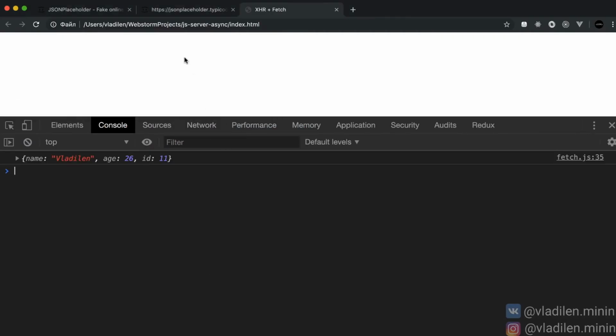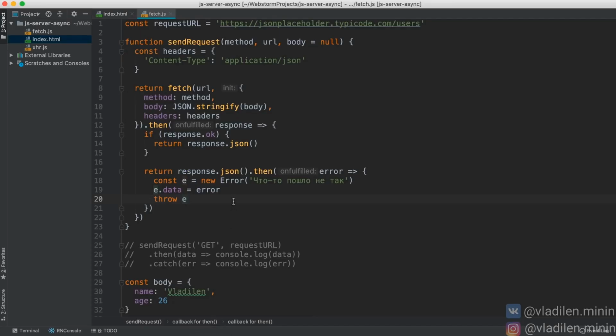Yes, and now if we save, we still get our response because there are no network errors. So, as you can see, there is nothing complicated here either. All libraries, such as Axios or jQuery, are built on these two methods, which are native to the browser, and you can safely write similar logic without connecting additional libraries. But of course, they have their own specific bonuses, which you can read about on the official websites, for example. However, it is important to understand how this client-server interaction works in principle and how you can implement it yourself.